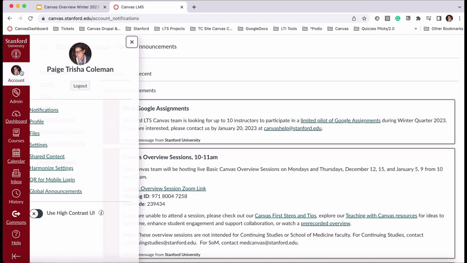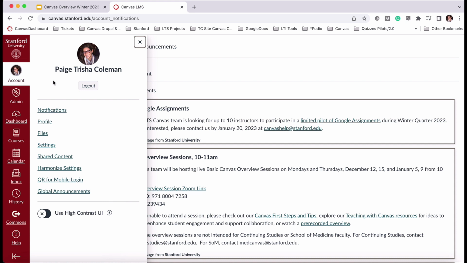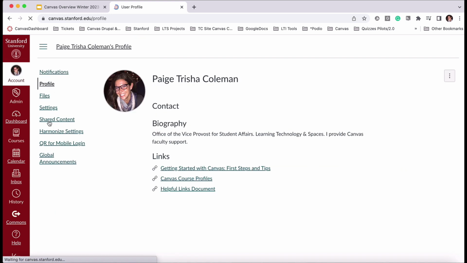While I'm in the Account tab, I'd like to just review a few features here. One being profile. You can customize your own profile page. If you draw your attention to the right side of the screen, I'm placing my cursor on these 3 dots. You can edit your profile, you can add a bio, links as visible here, as well as a contact. You can also, once I place my cursor over my image, this pencil icon will appear, and you can upload your own picture, your own avatar.